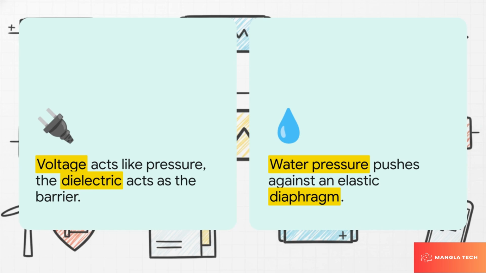Now imagine we place a highly elastic rubber diaphragm straight across the inside of that pipe. That diaphragm, that's our capacitor. As the water pressure or the voltage increases on one side, it pushes and stretches that rubber diaphragm. The water doesn't actually flow through the rubber, but the act of stretching that membrane stores potential energy. If you suddenly release the pressure, that stretched rubber is going to snap back, violently pushing the water back out. And that is exactly how a capacitor stores and releases energy.